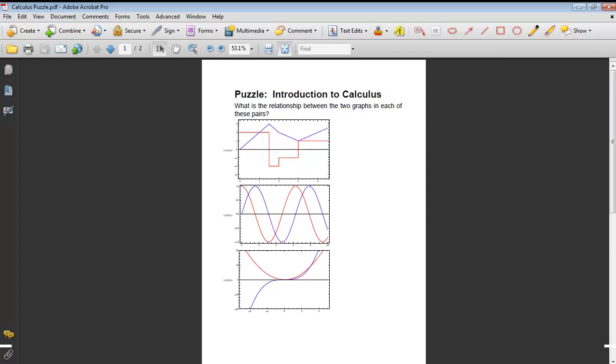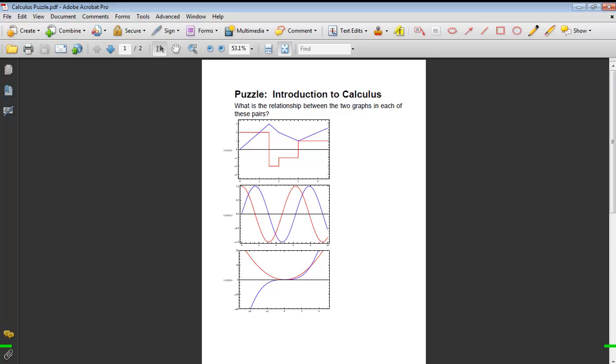So let's look at this first example. First thing you might notice is that, let's say the horizontal axis here, I'm just going to call that time. At this time something happens, at this time something happens. Notice that both of them transition at the same time. The red one's moving along, not doing much, then all of a sudden it jumps. And at that same point, the blue one reaches a corner. At that jump, there's a corner. So we see something is happening in the relationship between the 2.